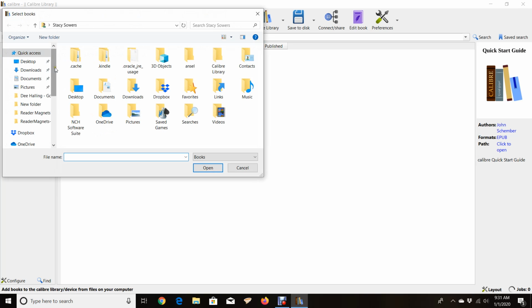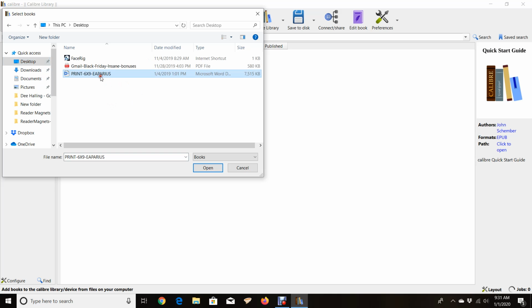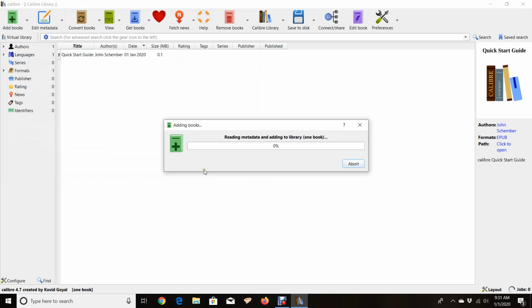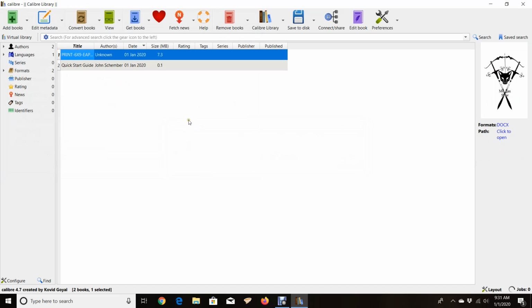When we click on that, it's going to give us the option to select. I'm going to go out here and just click the Word document for a novella that I've done before. It's going to read that file and then it's going to add it here. And of course, there's not a lot of information here, and that's fine. You can go in here and edit this if you want. So I'll just go ahead and change this. Okay, author is Morgan Shaw. Okay, you don't have to change that stuff because we can change it in the metadata later, or you can go ahead and change it here.